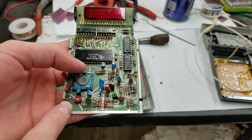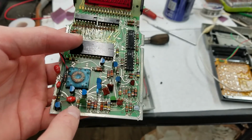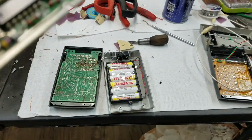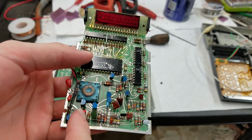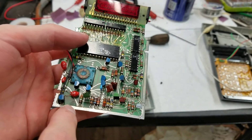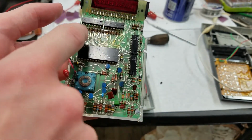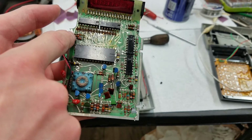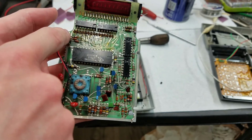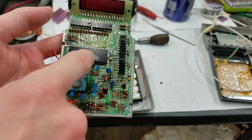This transistor here is the display timeout. It's got this 3.3 megohm resistor and this, what's that, 6.8 microfarad capacitor as an RC time constant circuit. So that's tied in with these diodes up here. These are connected to the 2 inputs to the chip, which listen for key presses.